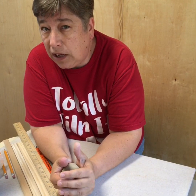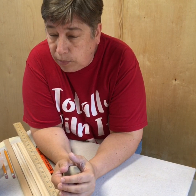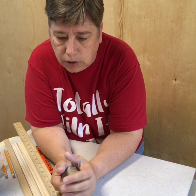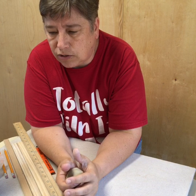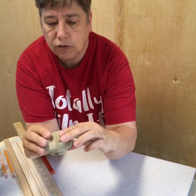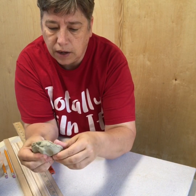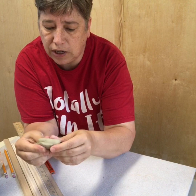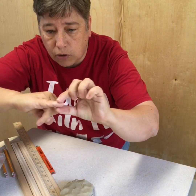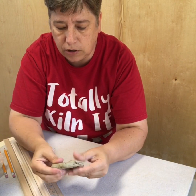How to make a base for your coil pot. Some people are a bit of perfectionists, so I'm going to show you how to make a perfectly even 1/4 inch slab, but you don't have to on this particular project. So I've got out a piece of clay, it's not huge, and I'm just pinching it to 1/4 inch thick. Remember that 1/4 inch thick is the width of my pinky. So I could do that.